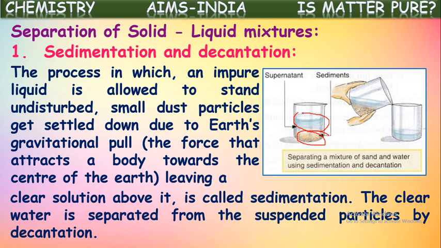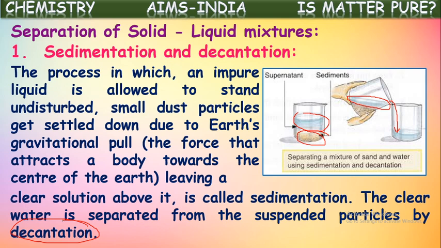Now what they do, they slowly separate this pure liquid floating into another container by bending this container very slowly. This separation of the supernatant or pure liquid into another container slowly is called decantation. So here two techniques are involved in the separation of solid-liquid mixtures: sedimentation and decantation.